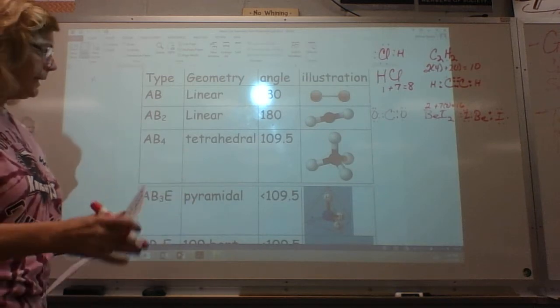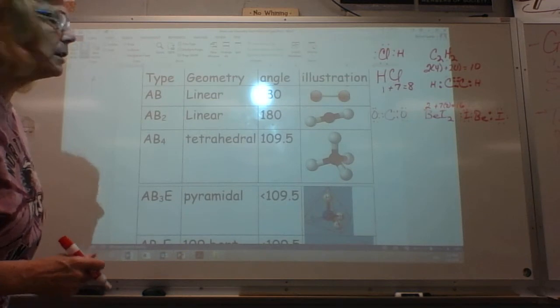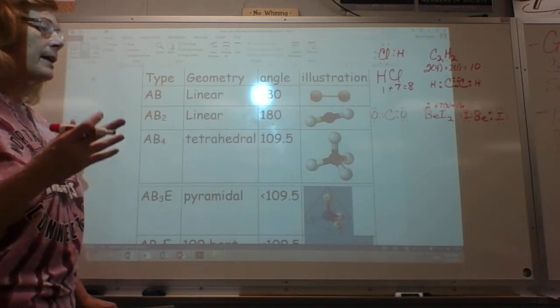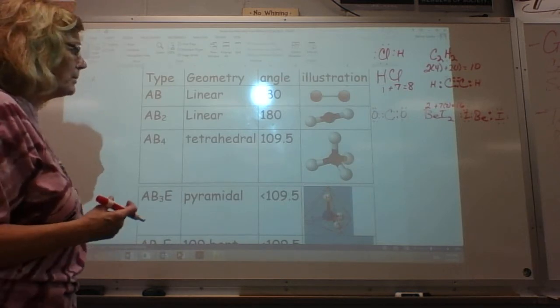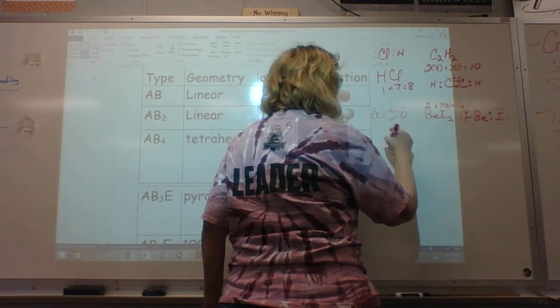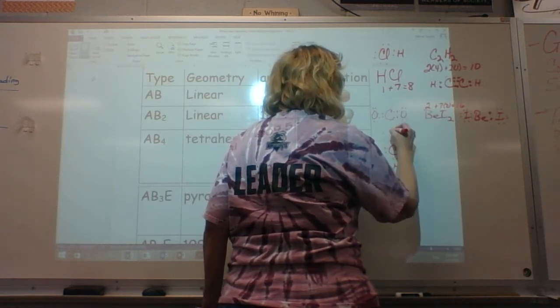The next one we're going to look at, we're going to start building the tetrahedral family. In the tetrahedral family, there's either 4 things bonded or 4 things arranged around it. Sometimes things aren't bonded but are unshared pairs on the central atom. So let's start off with methane. Methane looks like this as a Lewis dot structure.